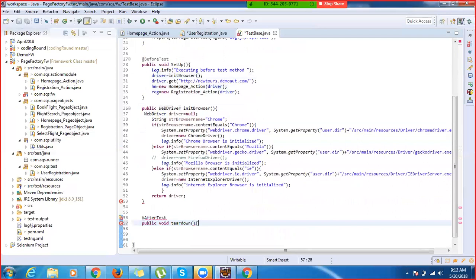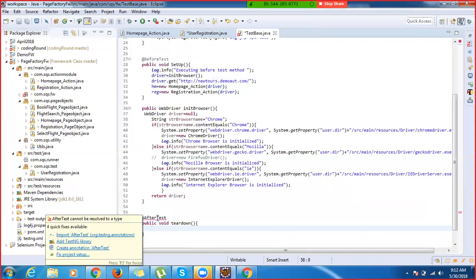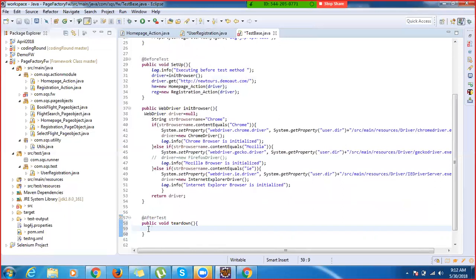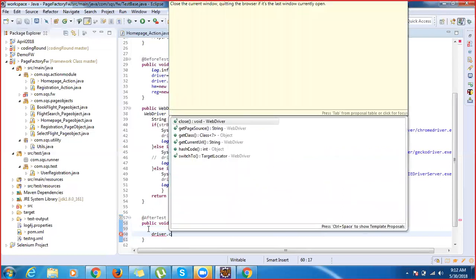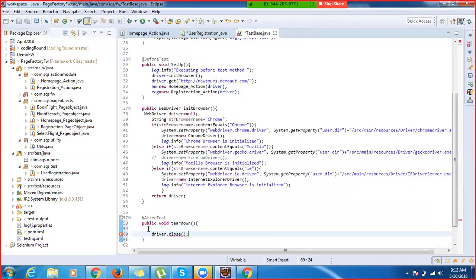In here I want to close the browser. So what I'll be writing is driver dot close, or driver dot quit, whatever.